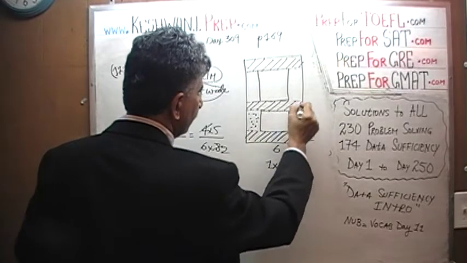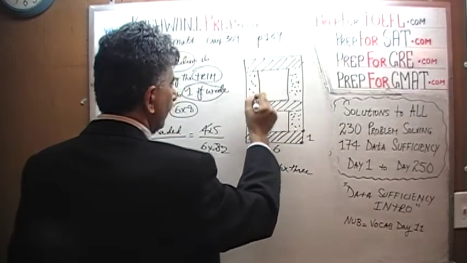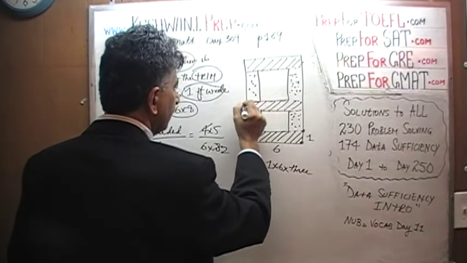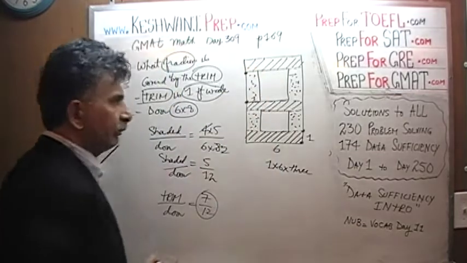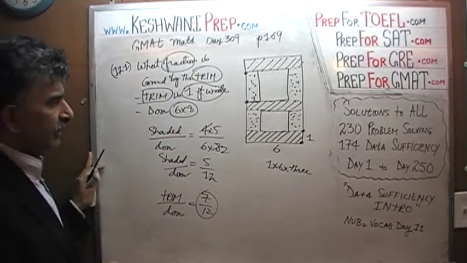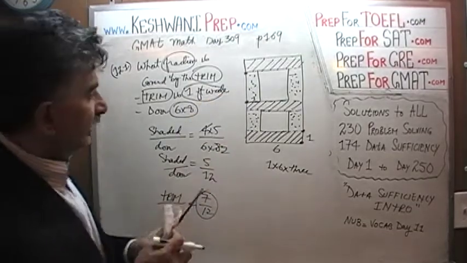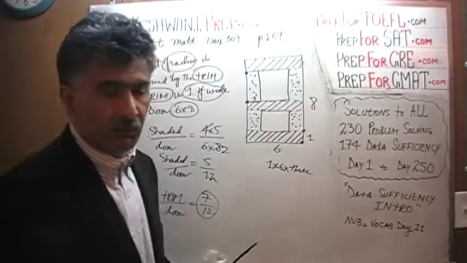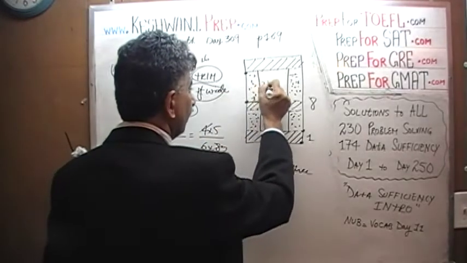There are 4 of these rectangles. And each one of them is 1 foot wide. And from here to here, how much do you suppose it is? Again, this is 1, this is 1, this is 1. So that's 3. The entire thing was 8, which means this plus this is 5, which means this is 2.5.